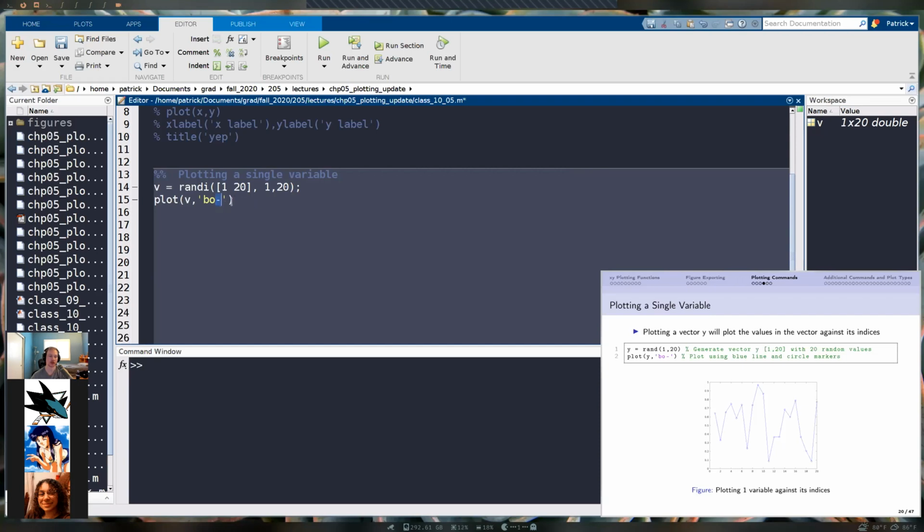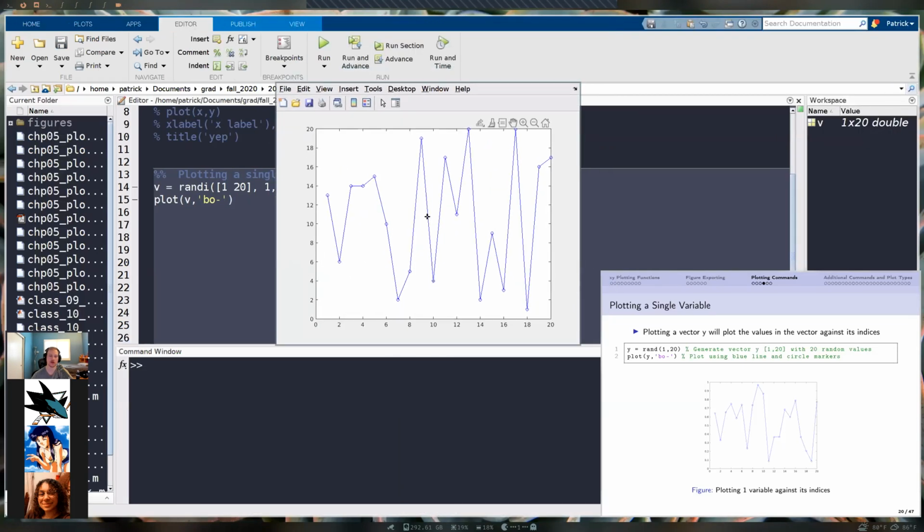And this dash right here stands for a line. So that's going to create this plot for us. We have a blue line. We have circles, that's for each data point that we have. And then connecting all of our circles, we're going to use a line. Okay, so in this way we can do this.